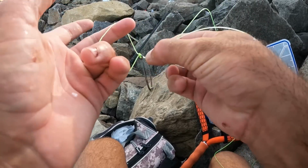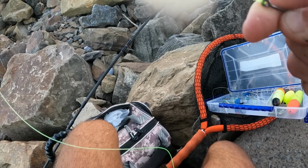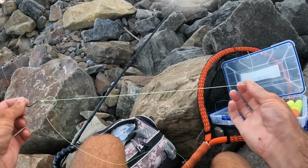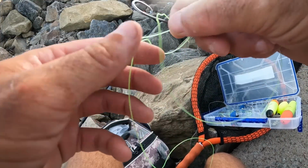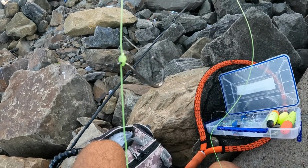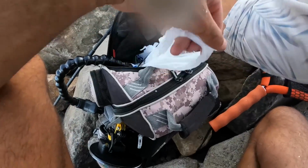Okay, so this will kind of show you how I'm tying it. I'm just tying on a Palomar knot. Wet it down. I'm not sure if I had just a bad nick in my line, maybe from dragging across the rocks or not. I don't know. So we got that Palomar knot, we got a long tag end, and I just run that tag end back through the eye of the hook, and that way the hook kind of stands out on your line. It's just like rigging a drop shot up for bass. See how the hook stands straight out like that now? You can tie a dropper, I just see a lot of people do, but I just do it this way. Kind of keeps everything streamlined.